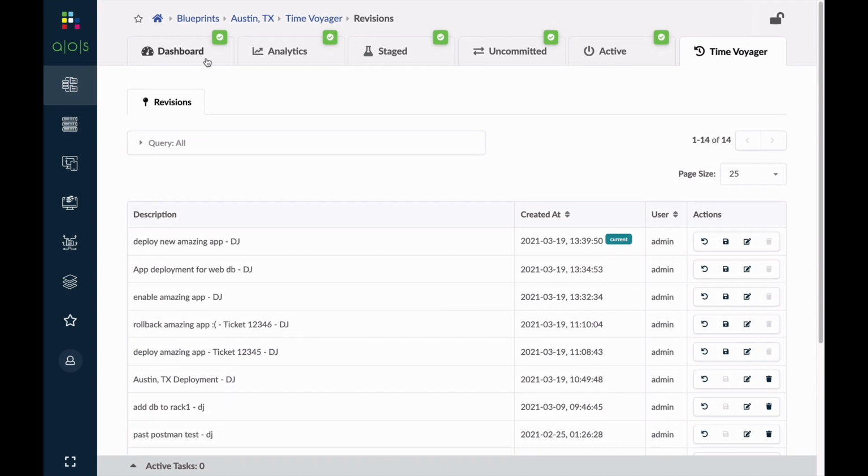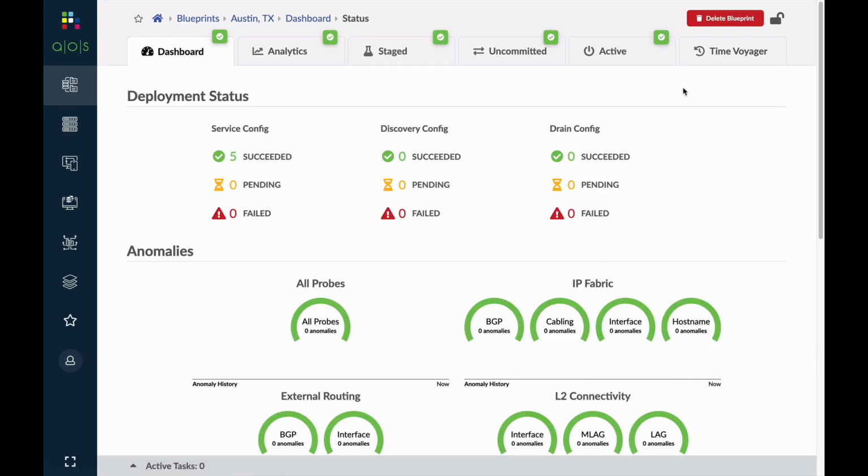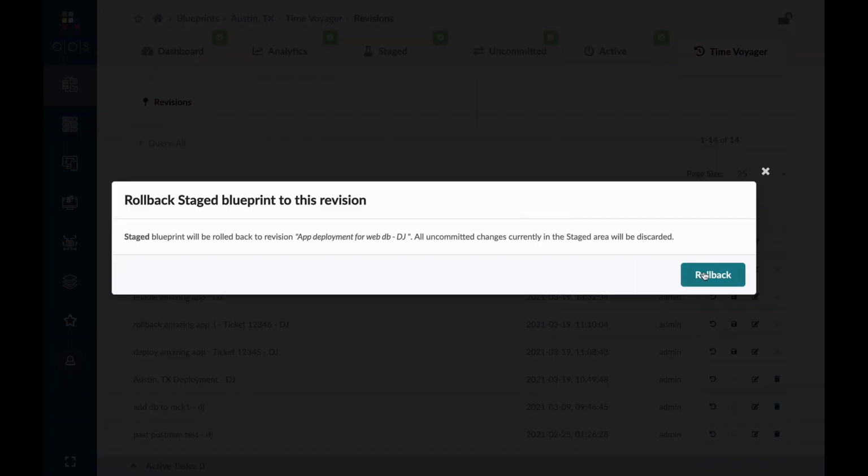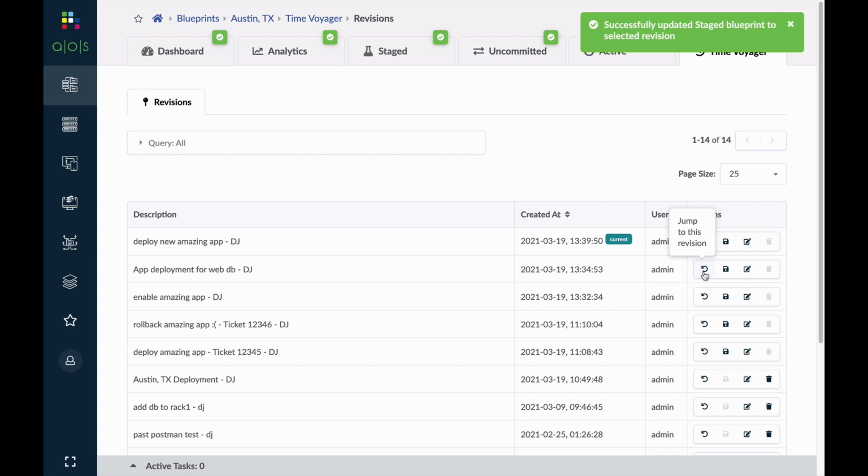So here, unfortunately, what happened is that the application team found an issue and the marketing team wanted to delay the launch of our amazing new app. So what I want to do is go ahead and jump back to this revision. And again, this could be the same people that deployed it, or it could be completely different people who have no idea of the context of what exact configuration was made, or what the individual command line elements were for every individual device. They don't need to know that. You can jump back and restore state across the entire data center fabric in 1 click. So you can go from broken to unbroken, or roll back application deployments, in single clicks.